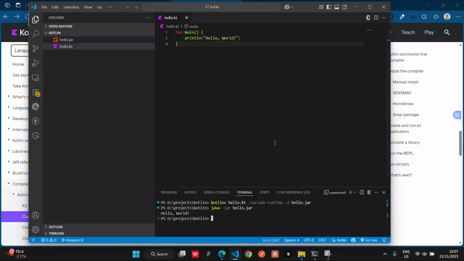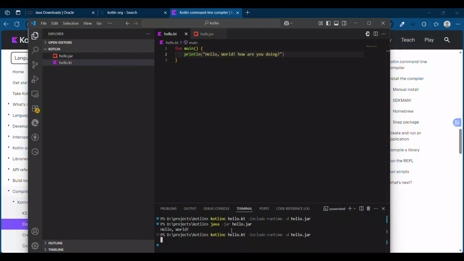So you see the hello world. I can add some words here for you to really see. Hello world, how are you doing? So if we come back here, we run this again so that it compiles all the words here and sends them back to the Java file. So it's done compiling everything. So we run the other code again and you can see here, everything is okay.